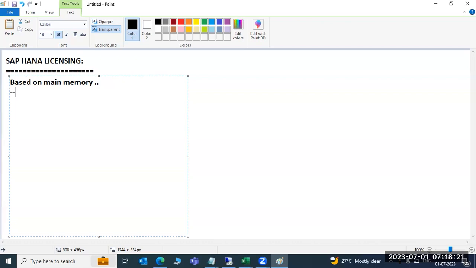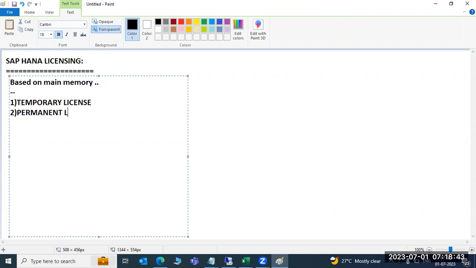Whenever you install the HANA database, we normally have two types of licensing: the temporary license and the permanent license.